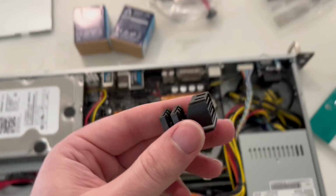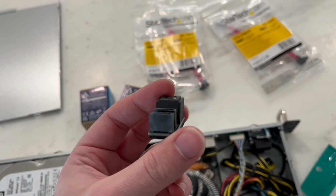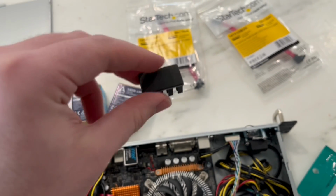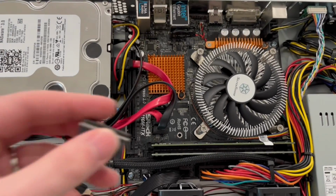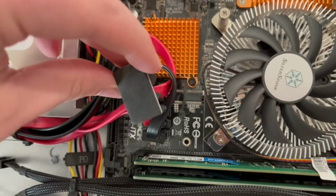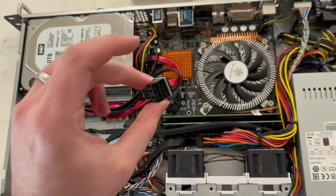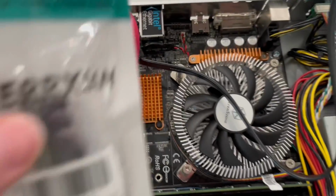And then I also got this interesting SATA adapter, which they have different angles. So you can basically plug them in and then have a completely different angle to go at it. Since this is such a sharp turn above the height, you can see it's kind of pressed down. But I don't think that this space is going to work because of this heat block here, so we'll see what we find. So this SATA adapter did not work with the heat block.